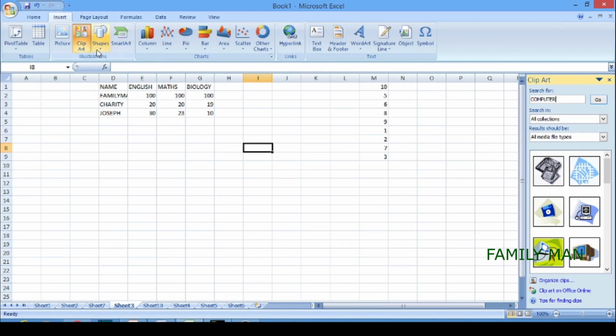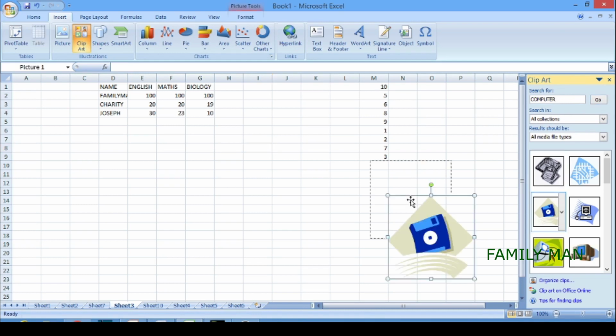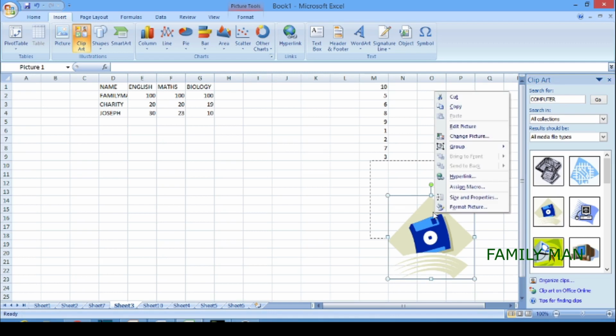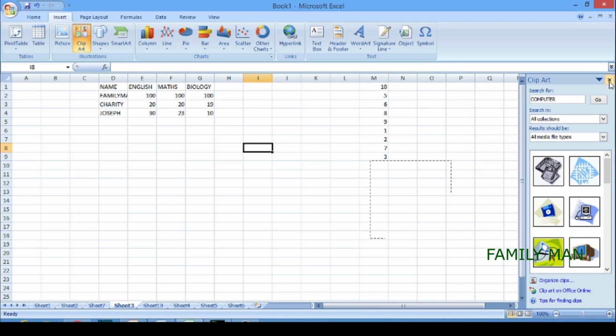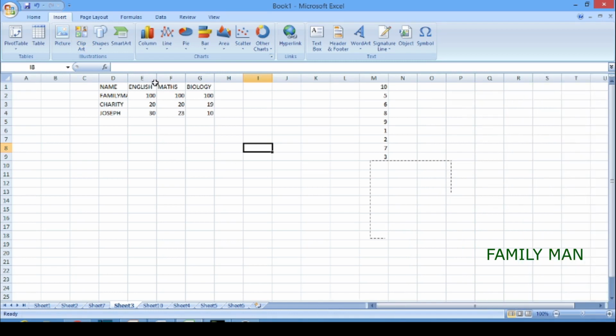Once you click on clip art, this window will appear. You type the name of whatever you want to insert and it will appear. You just drag it and it will be inserted. Let me close it. So that is it for clip art.